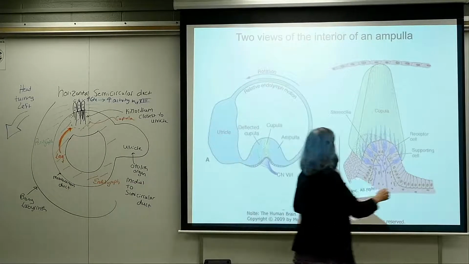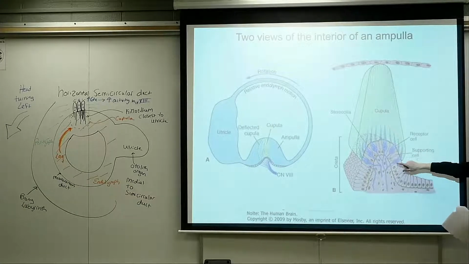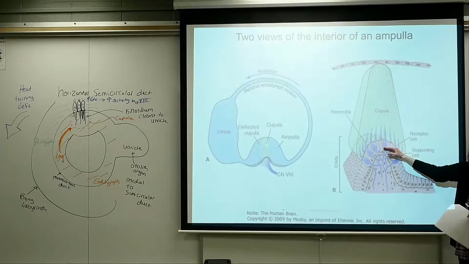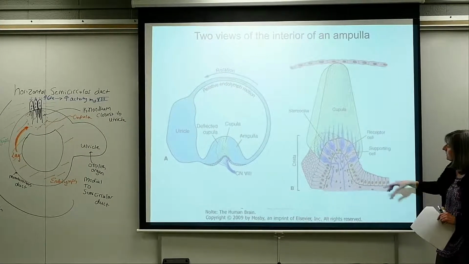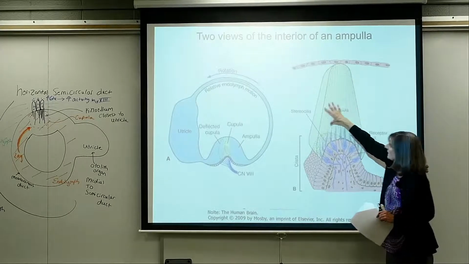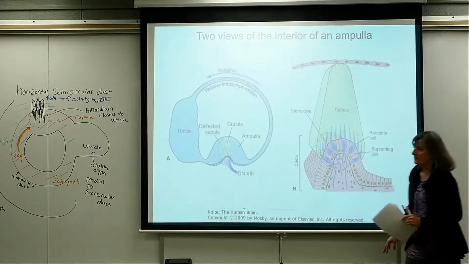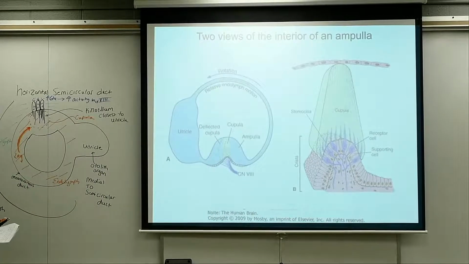And then this shows just a different diagram showing our hair cells here. It's hard to see here. These are not axons on the hair cells. These are nerve fibers contacting those hair cells. Hair cells do not have axons. So this would be part of the vestibular cochlear nerve. And then here we have our cupula, and this area in here would be filled with endolymph, and this area here would be bathed by perilymph. Because remember, potassium is our charge carrier that's going to result in depolarization of those hair cells.